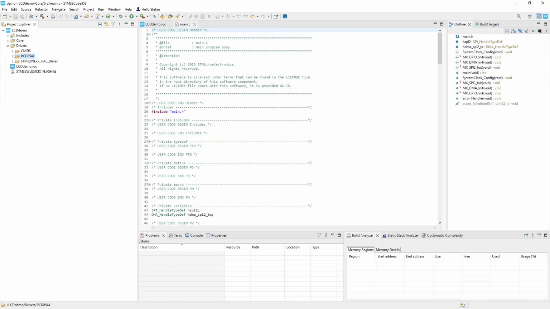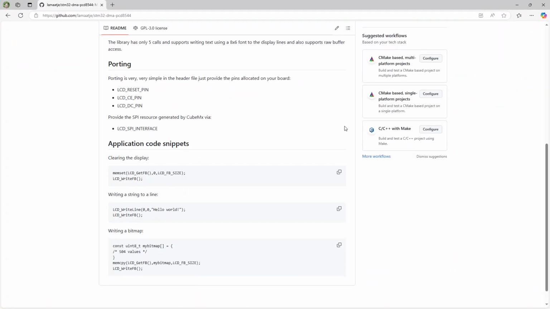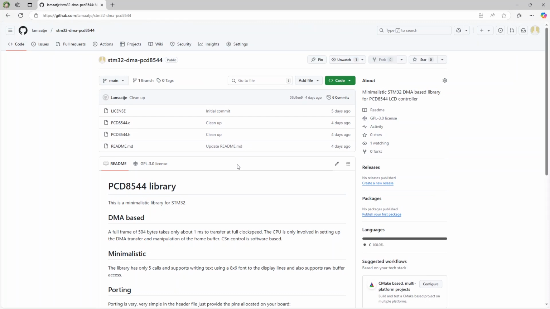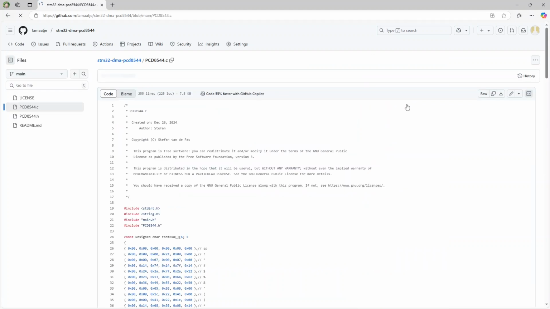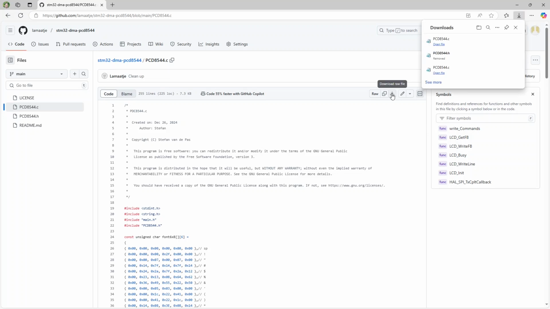Okay, now let's pull in some code. I have a GitHub repository. Let's get the code from there. So this is the GitHub repository. I have just one C file and one header file. Let's directly download it. Okay.